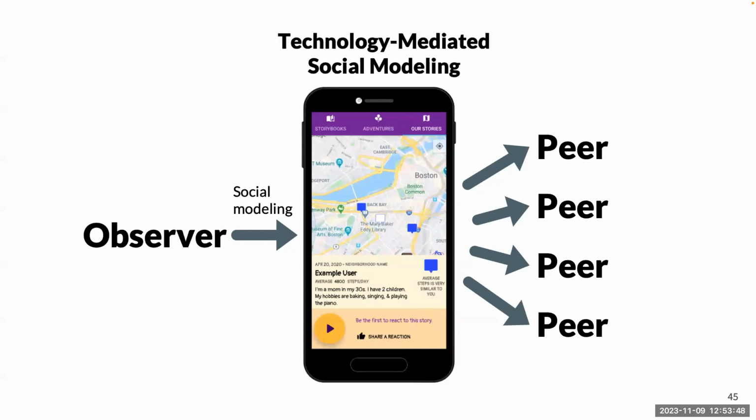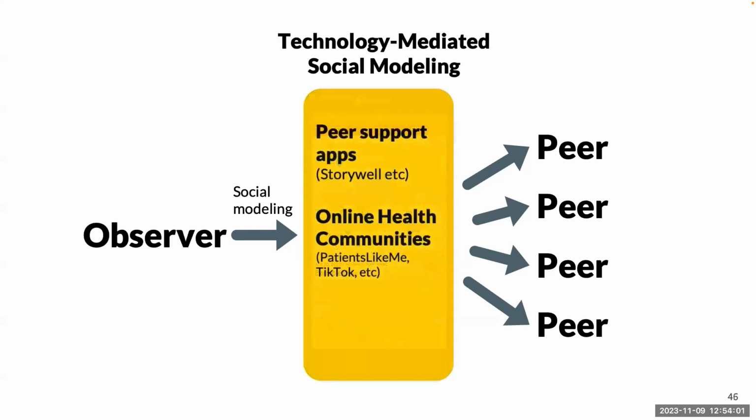And what we are seeing here is a technology-mediated social modeling, right? The observer modeled their behavior after just maybe one story told by their peer. And this notion of technology-mediated storytelling, social modeling, is not just happening in Storywell, but we see that in other places too, like in online health communities, in peer support apps. But this is just one half of the picture of social modeling.